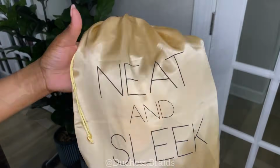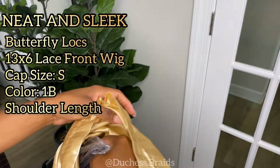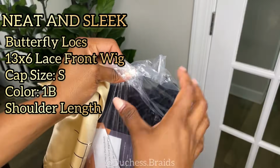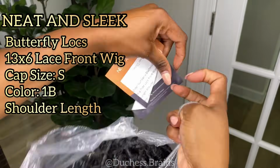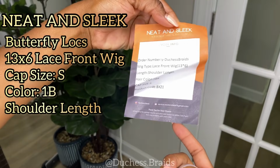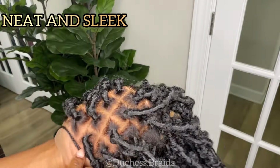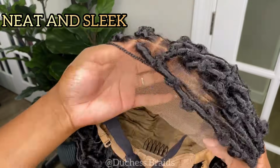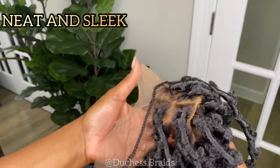I'm installing my very first braided wig from the hair company Neatandsleek. They sent me their shoulder length butterfly locks, but let me give y'all some info about this hair. The base of the wig is a human hair lace front, which gives it a more natural look. You know, it already comes pre-plucked, pre-bleached, so y'all don't have to worry about that part.